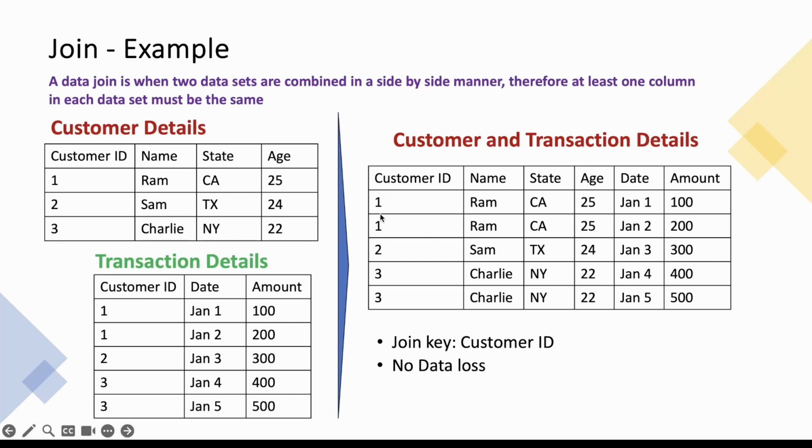So for the first record and the second record, all of the information coming from the first table is exactly the same. The only key difference here is the information coming from the second table, which is the date and amount for the transactions being done by this customer. Similarly, for other customers, you have a similar number of records. For the second customer, you have one record. For the third customer, you have two records. As you can see, the total number of records over here is 5, and over here as well, you have exactly the same 5 records.